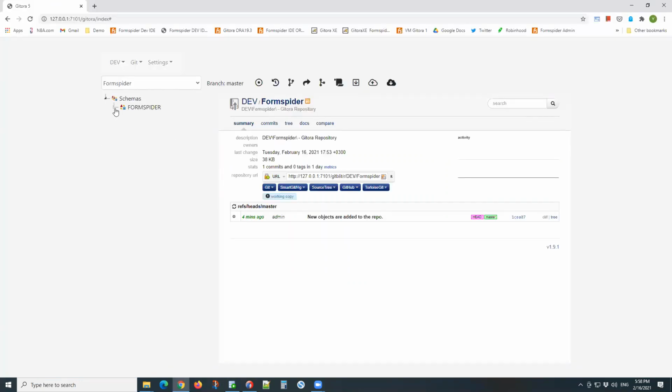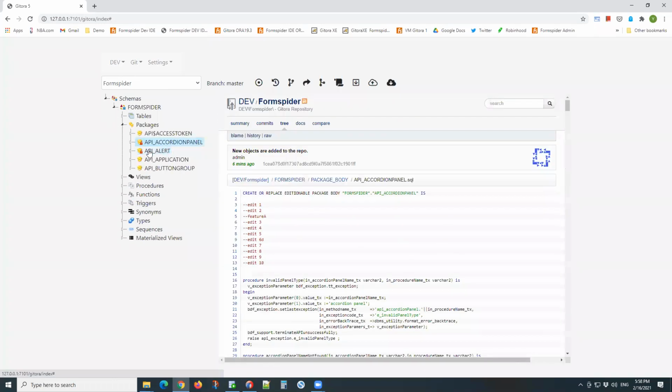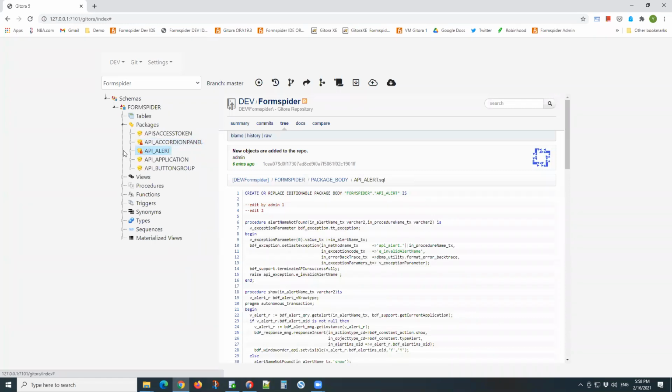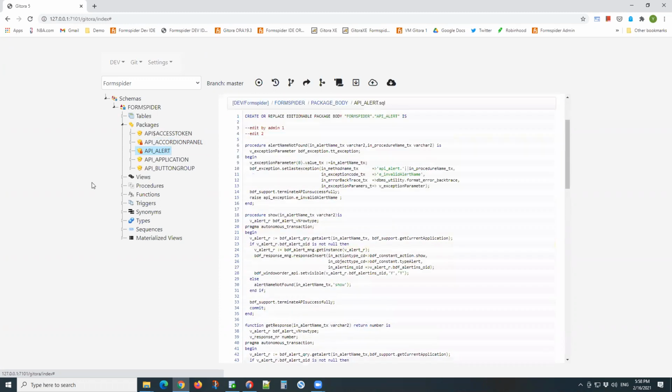Now, if you come here and look at these objects, you see them as red, with red blocks. What this means is that they're locked, they're checked out by another user. I'm logged in here as admin. The user who checked out these objects is Yelm. So I cannot commit these. I cannot do anything with these other than just look at what was committed.